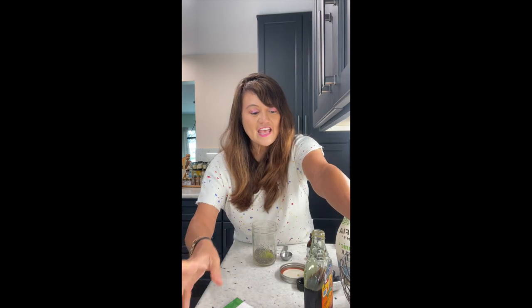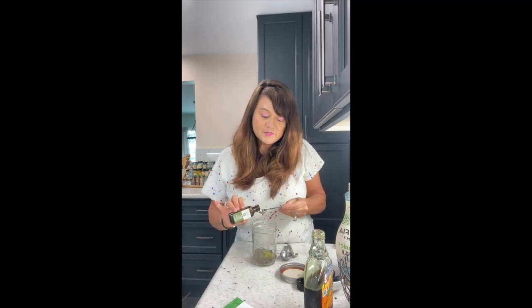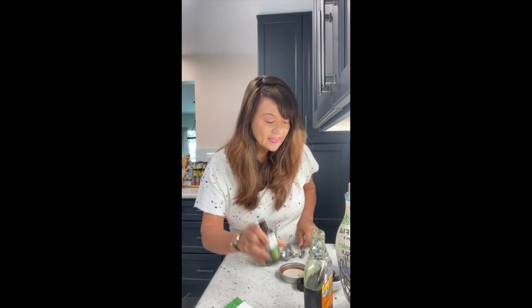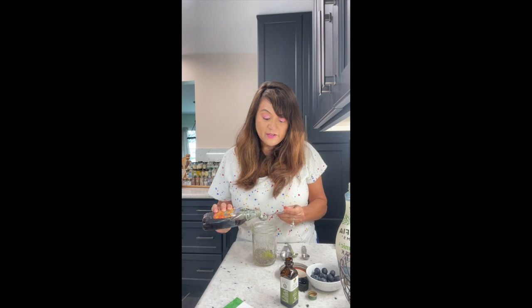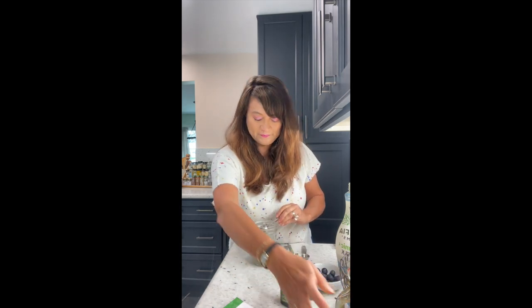And then you wanna add 1/4 teaspoon of vanilla extract. And you wanna add 1 teaspoon of maple syrup, because it's just so yummy with maple syrup.